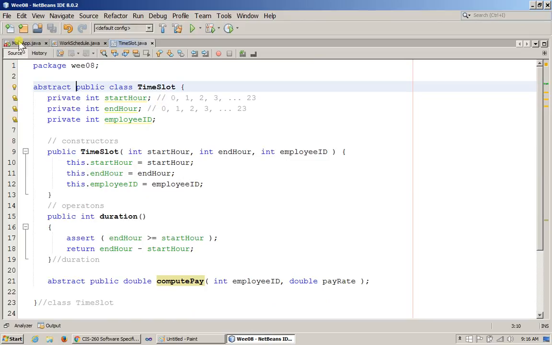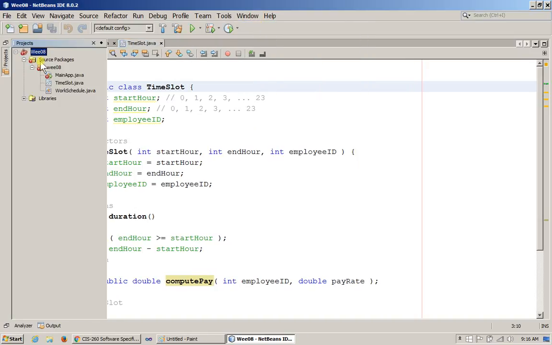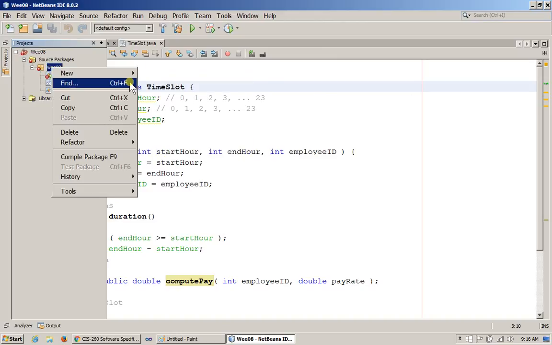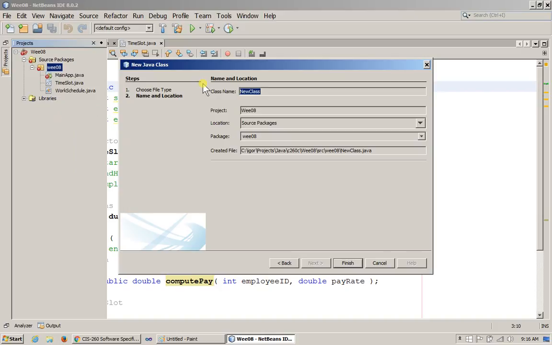So we can go to our projects, right here. You say new class, I suppose, and we're going to add weekday.